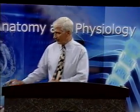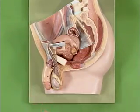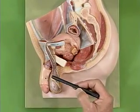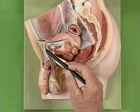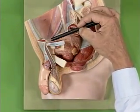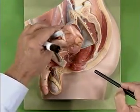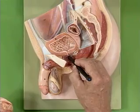Anyway, those are some interesting things about sperm. Let's move on to the penis a little bit, and let me bring this model back up and let's review, since we looked at this in a previous session. If we'll go to the overhead camera, I just want to point out some of the structures we have talked about. Here's the testis down in the scrotum, and the epididymis on the side of it, ductus deferens and other components of the spermatic cord, and we'll talk about what we mean by spermatic cord in a little bit, are going up this way. And following down here, then the ductus deferens finally plugs through the prostate and opens finally into the urethra at this point.